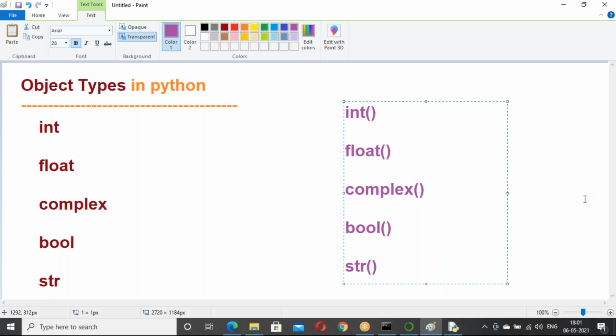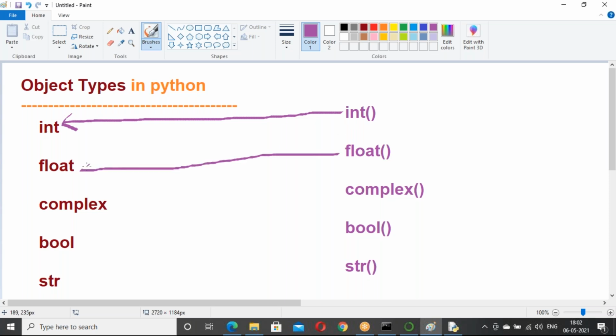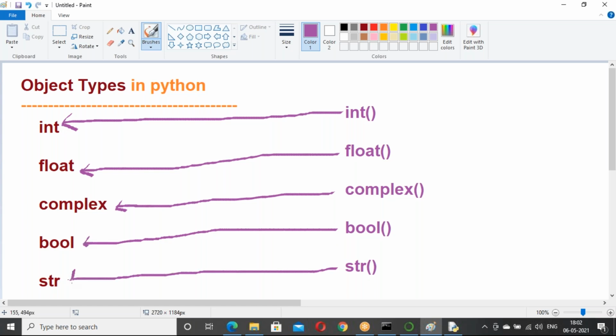Please remember this. Remembering keywords is very easy here. int is the keyword, data type, and conversion function. float, complex, bool, and str are the conversion functions. These are the conversion functions.